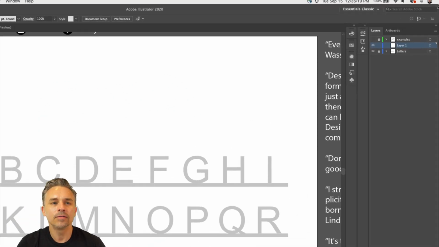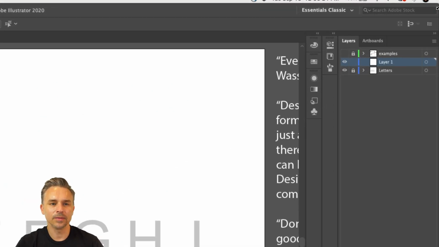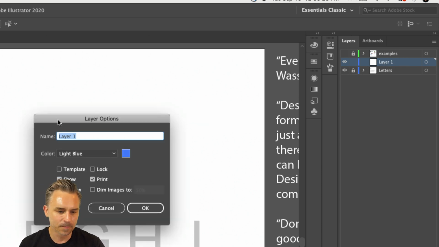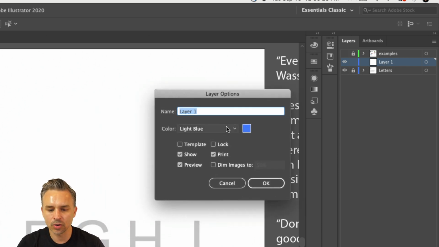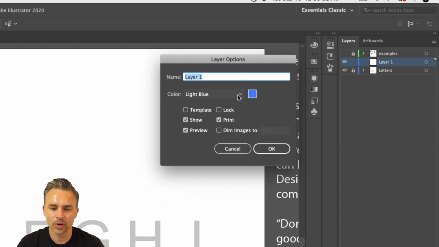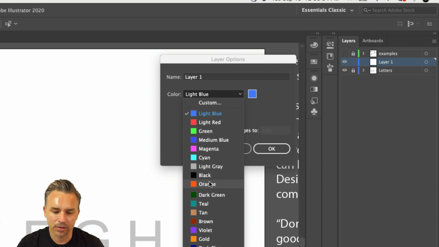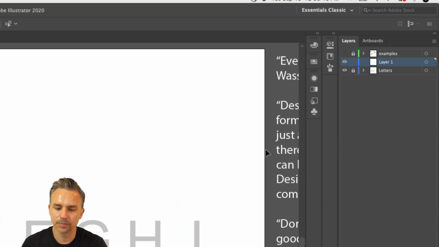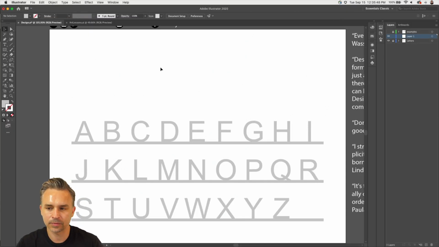All that fun stuff. For you pros out there, tell me about this, because Mallory and Damien and everybody, double click on a layer. When we start drawing, it's gonna draw with a color. So I feel like designers run into this. They might prefer some colors over others. The reason you have different colors is because what you're drawing could be different colors. So that's why it always gets changed. But you could always change it to your favorite color, your magenta. We'll do light blue. We'll click OK, and that's where that comes from.